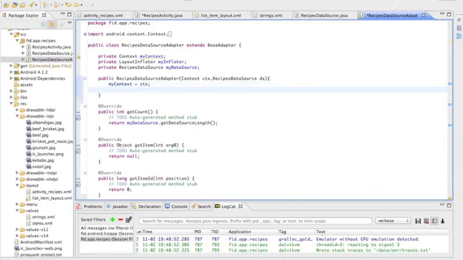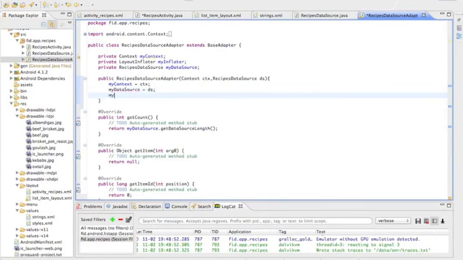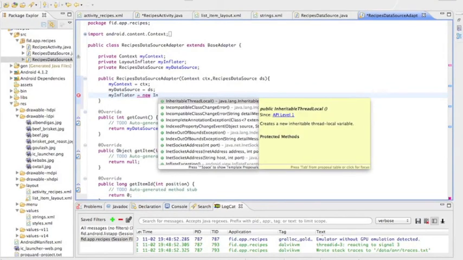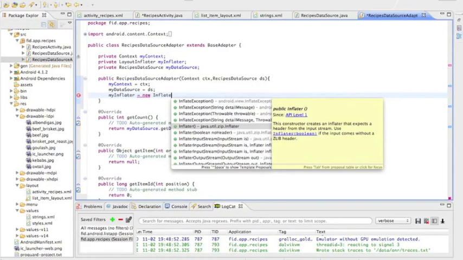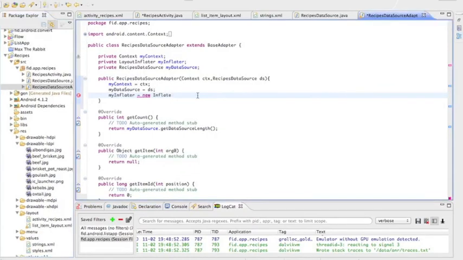Then my data source becomes ds, and then my inflator, it's going to be a new inflator.